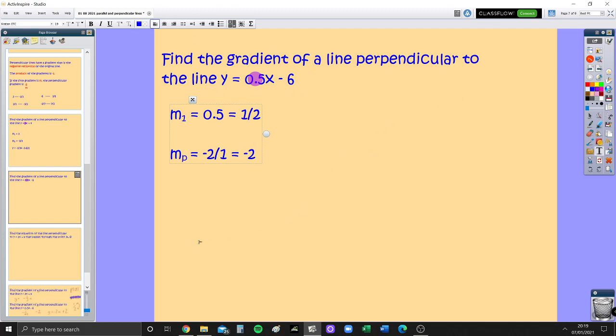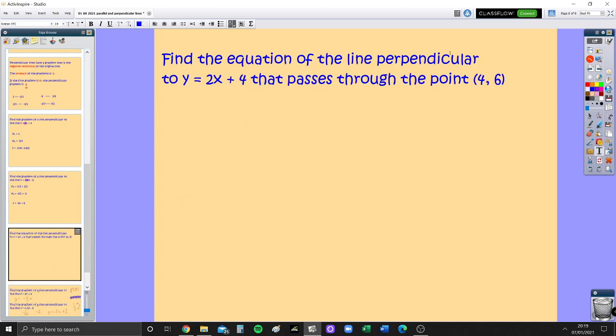Of course, now, if you were asked to write down any line that is there, you can start to put that into a line equation. We could say y equals -2x plus 6, for example. As long as you've got the -2x there, we're clear on getting our line equation sorted. So you might be asked something a little bit more specific with these questions. So find the equation of the line perpendicular to y equals 2x plus 4 that passes through the point 4, 6. So we're kind of getting these substitution parts back in.